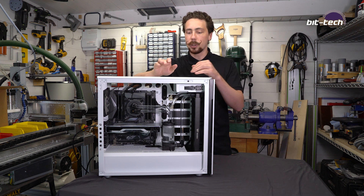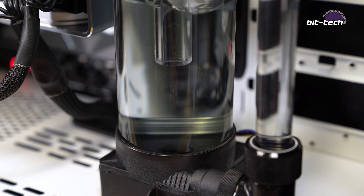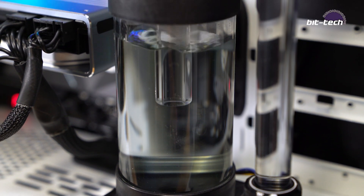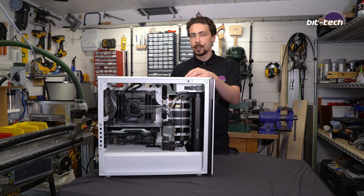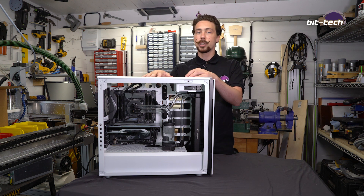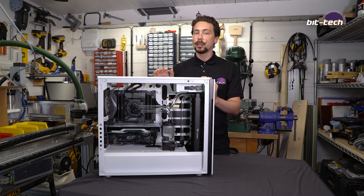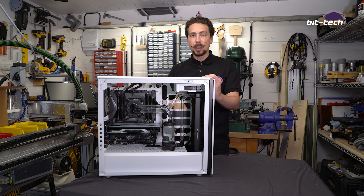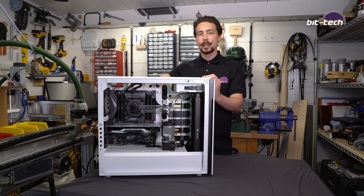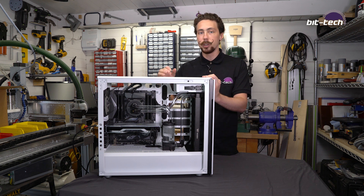The other thing that I'm not quite so hot on is the way that the pump-res works. Being a full DDC it's very powerful, but this one doesn't have PWM control — the extra fan cable that comes out of there is just the tachometer so you can see how high it's actually running. You have to use voltage control on one of these, so natively if you're just plugging it into Molex it's going to be running at 12 volts and at 100%. That does mean it's going to be a little bit whiny inside your chassis. In a bedroom you will hear a DDC pump going at full whack, so I'd have preferred maybe a PWM option. There may also be different versions you can pick up, and you could always buy a voltage controller or use it through a fan controller.